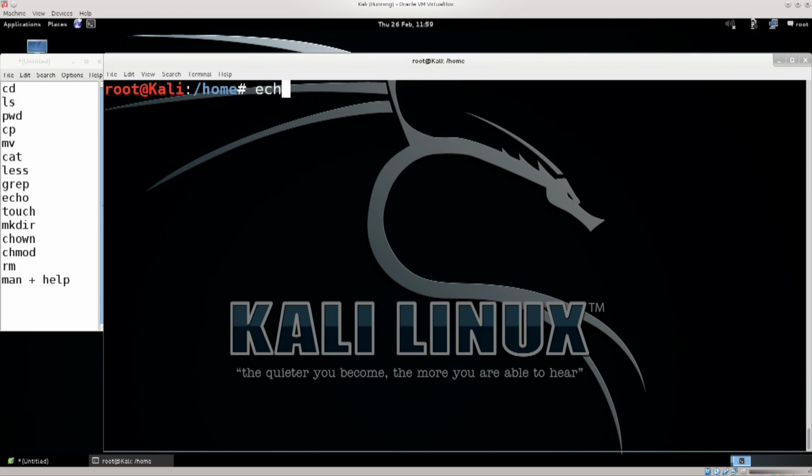We can type in echo, not like that. Hello, close quotation marks, and I want to output this to test, and I want to move test to test.sh. sh is basically an executable, one of the scripts that's a bash script for Linux, that in such a way you can automate tasks. We will deal with it in greater depth as we proceed through the tutorial.